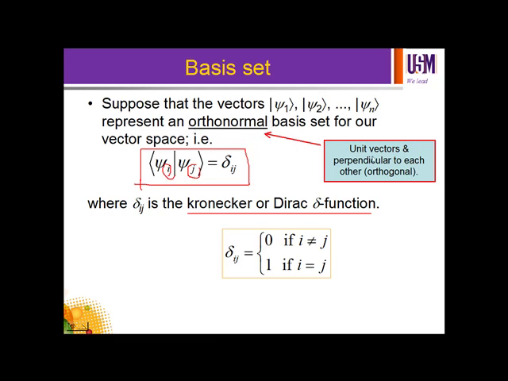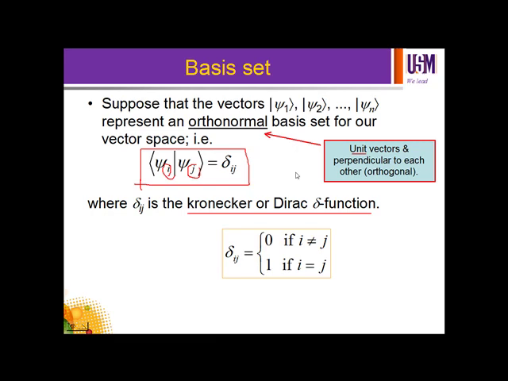Orthonormal is basically unit vectors. What do you mean by unit vectors? That means magnitude equal to 1 and they are orthogonal to each other. The simplest example in 3D is the unit vectors i, j, k, and they are perpendicular to each other. Basically, the directions of the unit vectors are perpendicular at 90 degrees to each other. This is what we call orthogonal. So anything perpendicular to each other is called orthogonal.